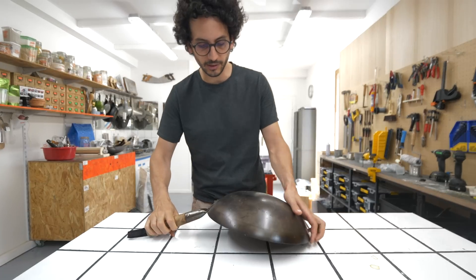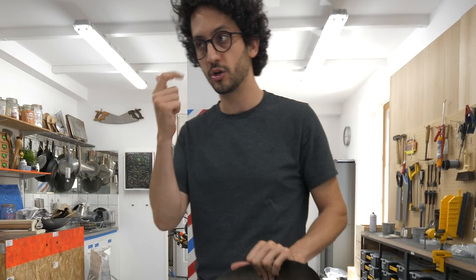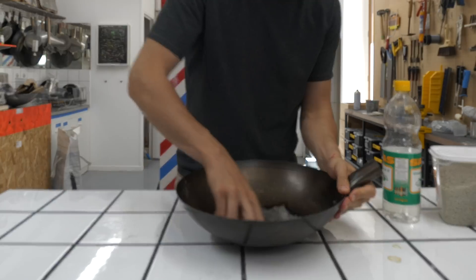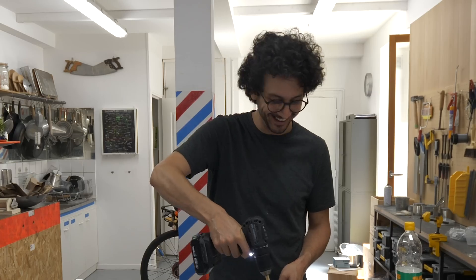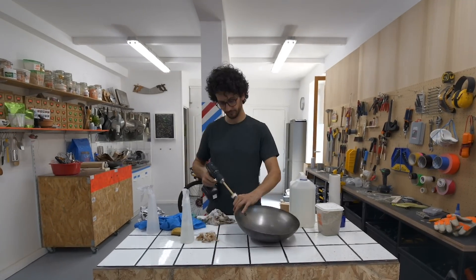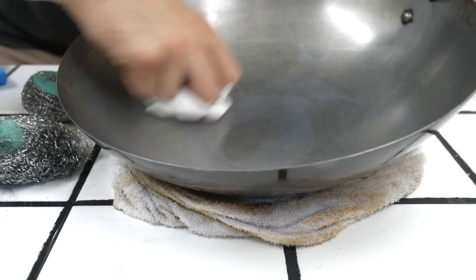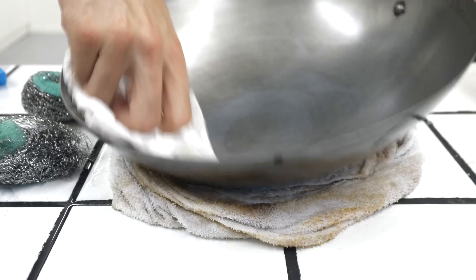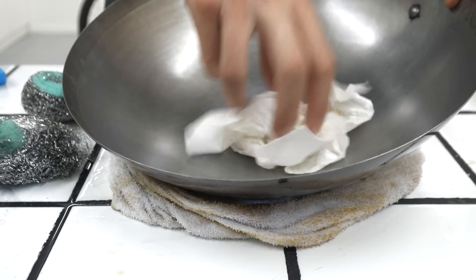The first operation is basically to remove all the dirt or the rust and just scrub everything off with vinegar, salt, and just elbow grease. As soon as you feel like the pan is clean enough, just mix in a bit of oil along with vinegar to make a slurry and finish the pan with it. By doing so you will basically prevent your pan from having that thin layer of rust or spots of rust everywhere.